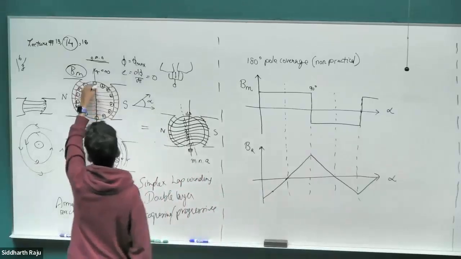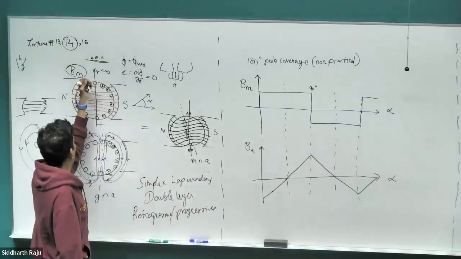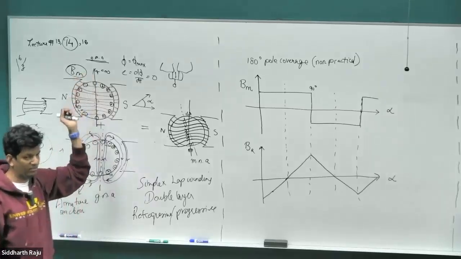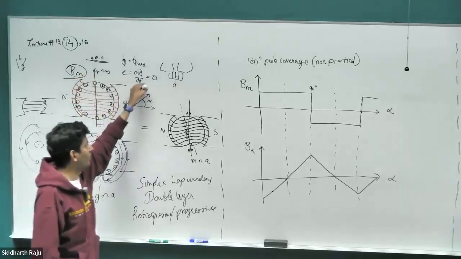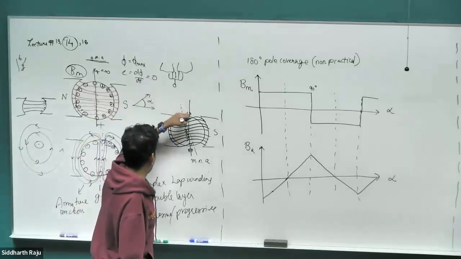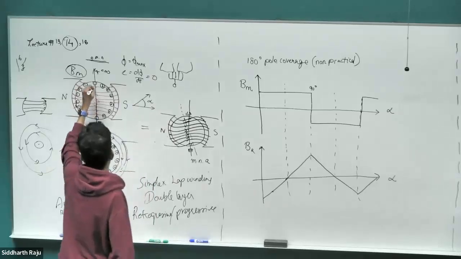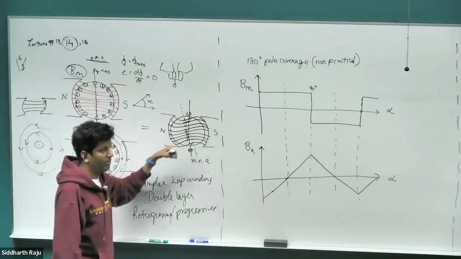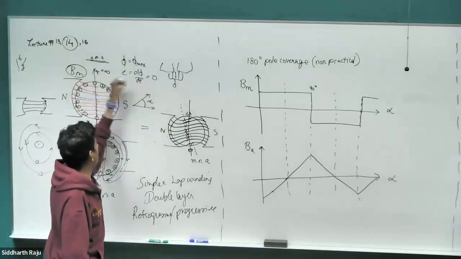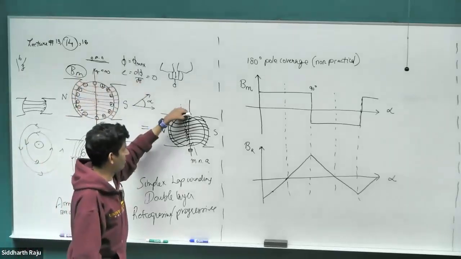Previously, our field lines, our flux did not change as we went from a small angle before the angle at 90 degree and a small angle after 90 degree. The change was minimal in the flux. That is what led to the EMF being zero. But at this point, there is a significant amount of flux change because these flux lines are no longer perpendicular to the coil at 90 degree. Here, the flux lines are perpendicular to the coil at 90 degree and d phi by dt ended up being zero at that point. But here, the flux lines are no longer perpendicular.